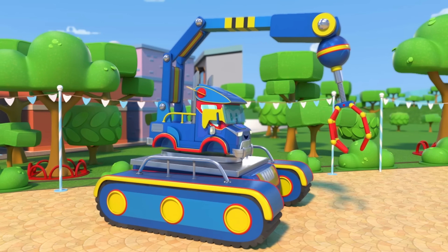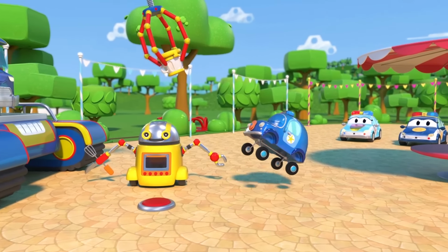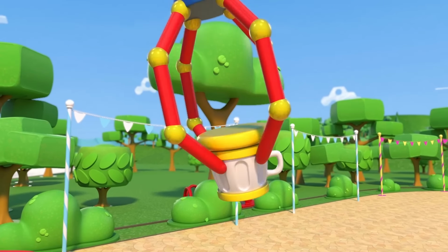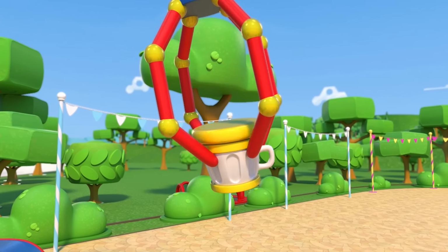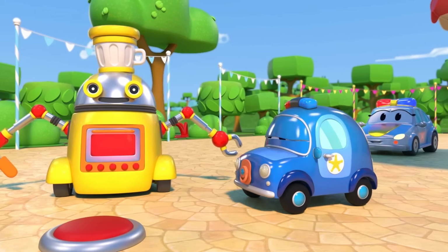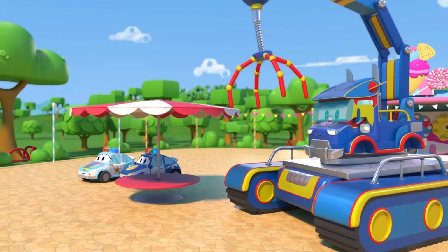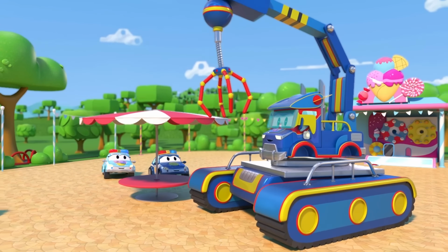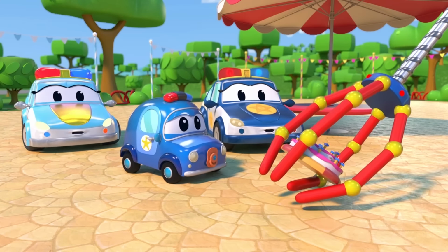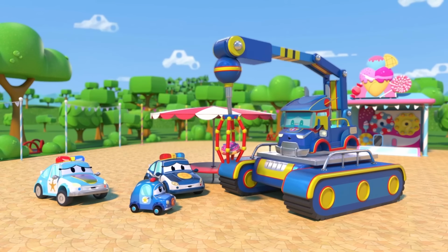Wow! Claw Truck will act as a blender! The dough has moved down to the oven! The cake is baking! No, Barry, the cake is not ready. Don't touch that. It's hot. Oh no, the cake! Phew, that was close. But the cake has been deformed.